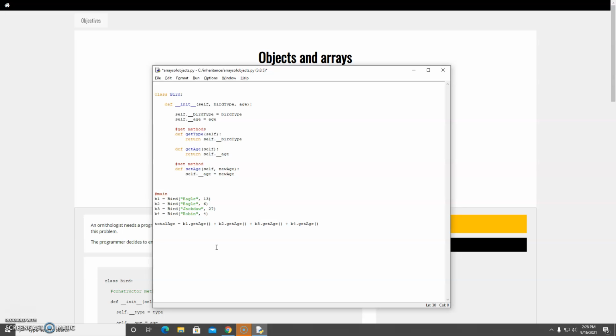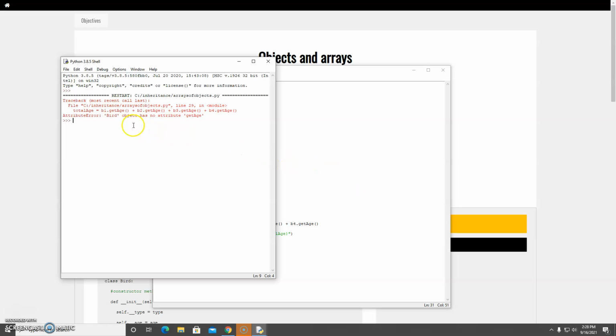And let's print the result in a nice sentence. The total age of all the birds is total age.